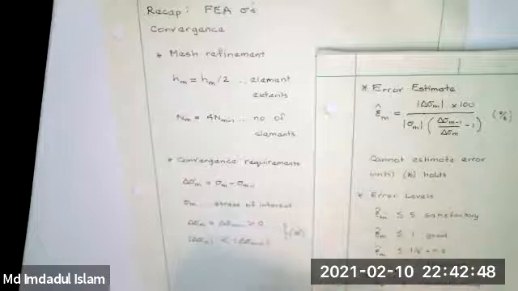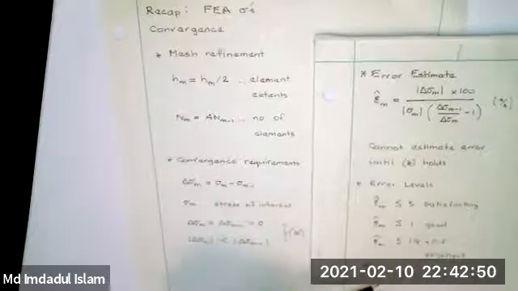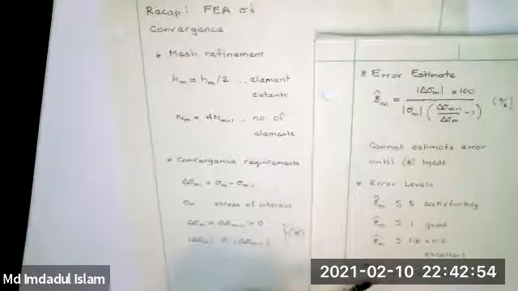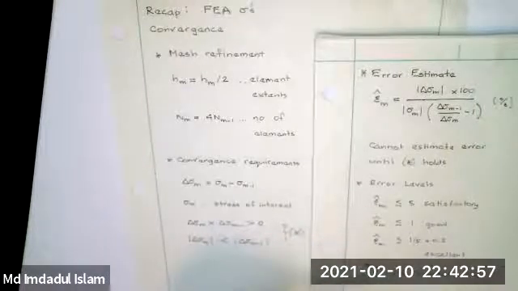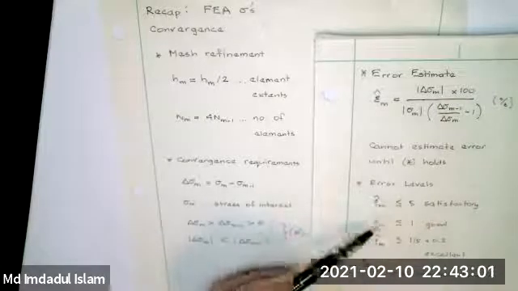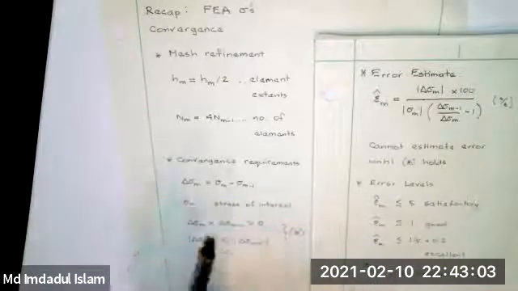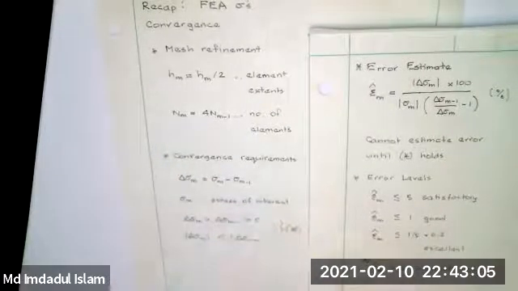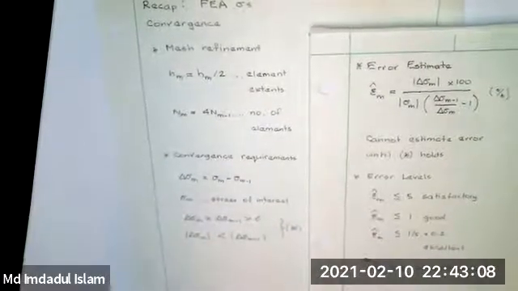And what this would mean if you got an estimate like this is that you need a further mesh to try and get the errors, or you might need more than one, but at least one further mesh to try and get the errors to be at least satisfactory. Okay. Which of these levels you pick for a given application is going to depend upon how far along you are with the design and how important the design is.